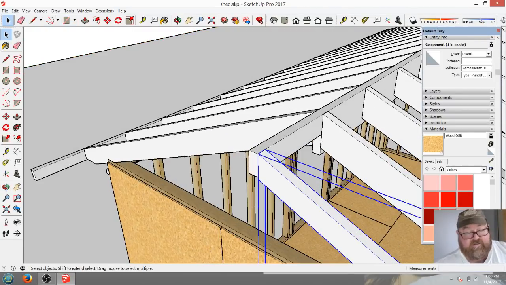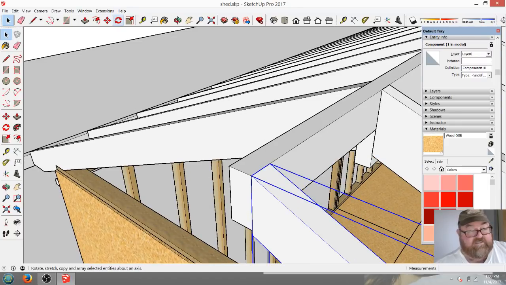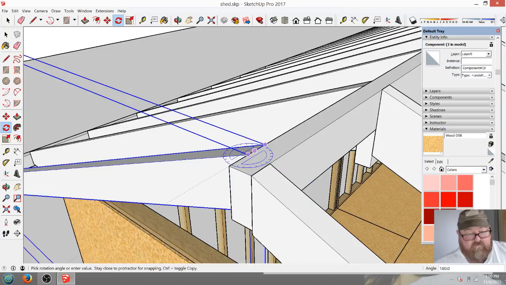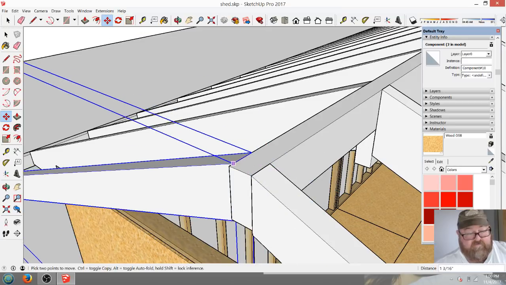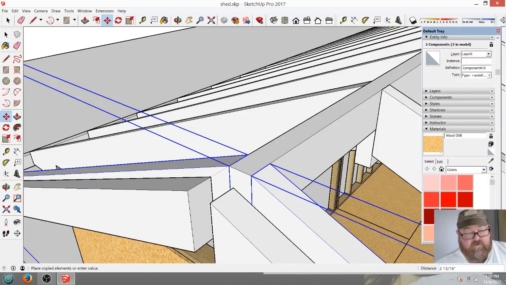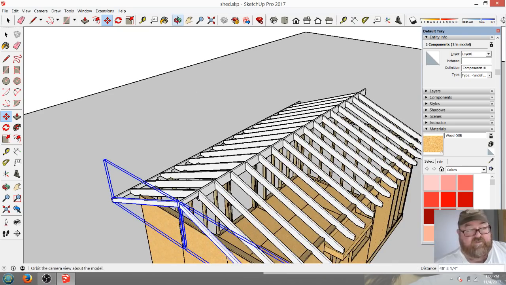See, if you'll plan this out right, it'll all be strong. So then I'm going to copy this and spin it around. And move it over, and then I'm going to copy these two and put myself two on the other end.